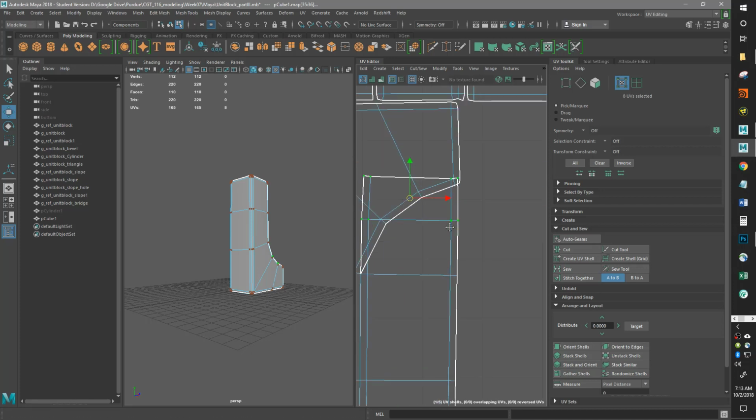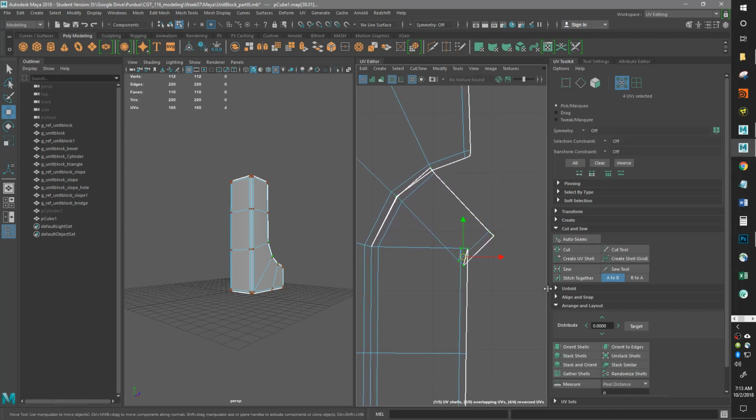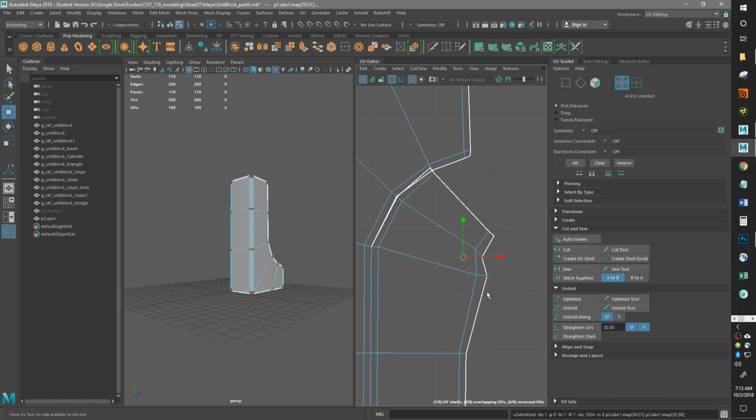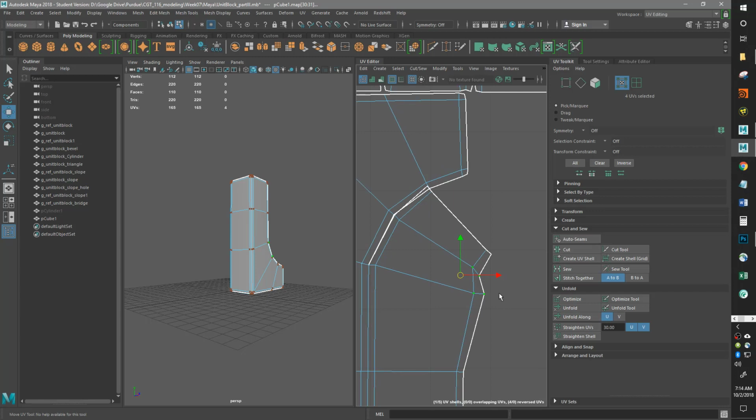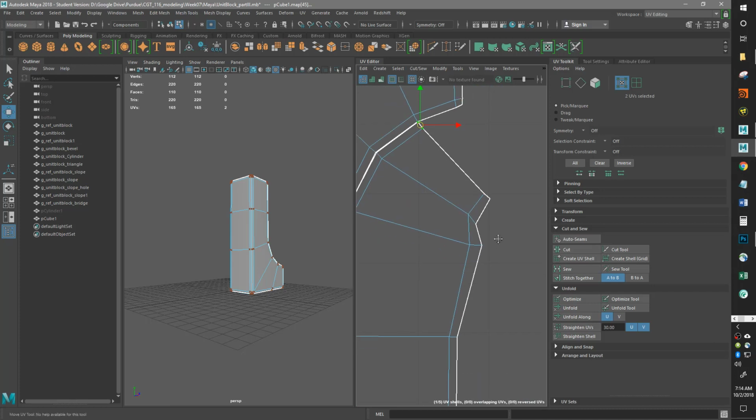There's times when you're working on game type models or something where you want to reuse the texture space, and you may want to have your UVs cross over. So I could take this and I can kind of move this like this. I can grab these and just go to my unfold those, and they'll come out like that. They'll start to adjust to where I've tried to move this thing. Oops, I got the wrong one there. Just these. And I could stitch those together if I want.